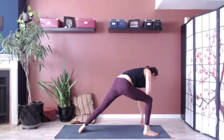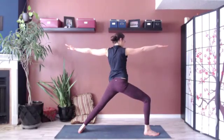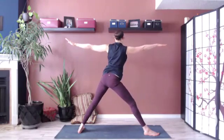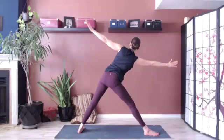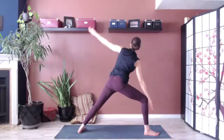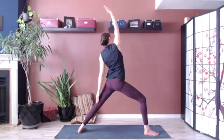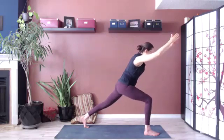Blade back foot, warrior two, open up to that left side wall. Lengthen that right leg back in space. Reach the crown, reach, reach. And then right arm down, left arm up. Triangle. Rebend that right knee as you sweep that same arm up. And pivot on the back toes and turn this into a runner's lunge.